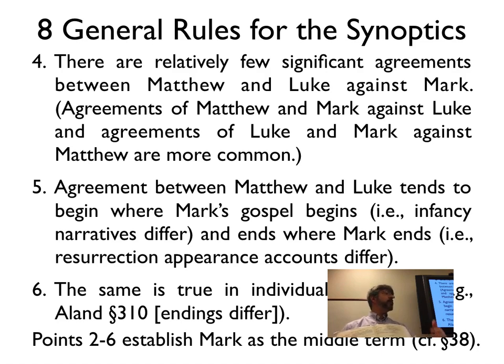What's more likely? Mark seems to be the middle term, right? It's the one that connects the other two. That's what that means. And the easiest way to explain that is either Mark being first or Mark being last. Either Mark is last and drawing from both of them, or Mark is first and the other two just happen to take different parts. Okay, does that make sense?